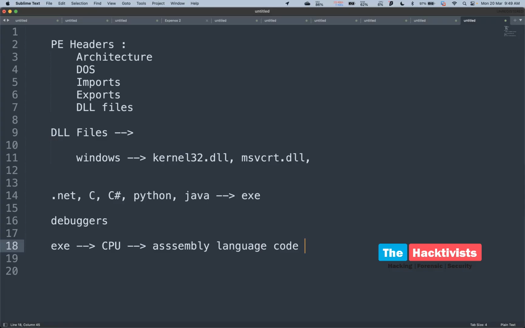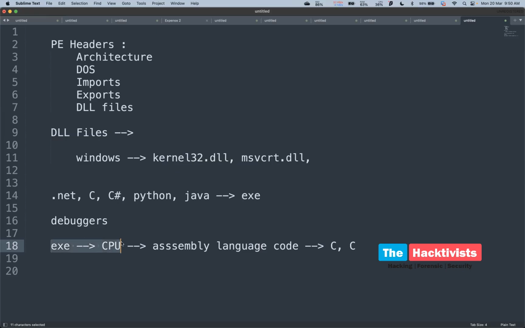And for the code where it can convert it again into a high level language, it will also convert that. So from assembly language, it will convert it into the high level language which we can understand and read, which might be C, C#, or .NET, or whatever code we want to view, and based on that it will show it to us. So whenever we open that, we see the code, but in the backend this kind of process is happening.